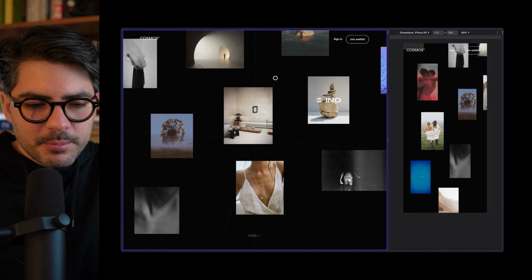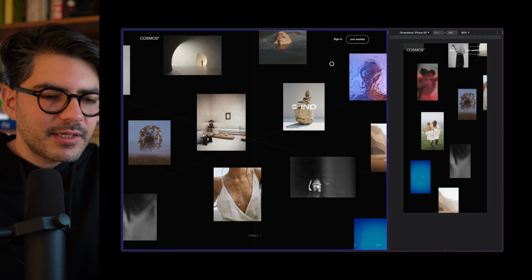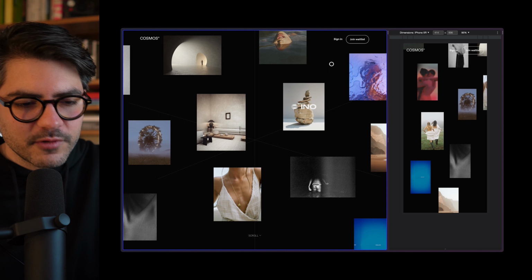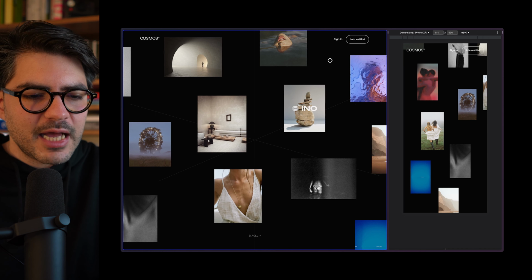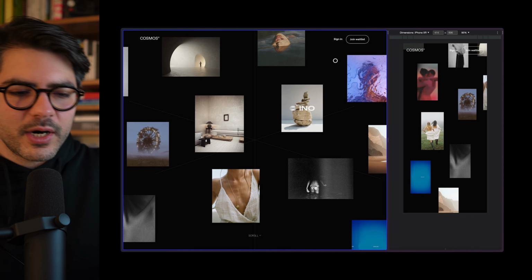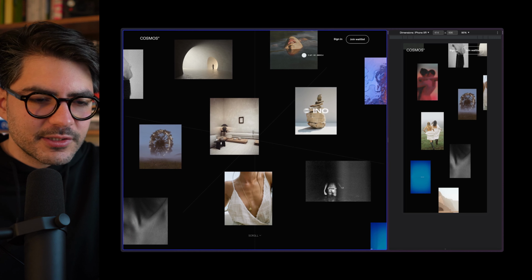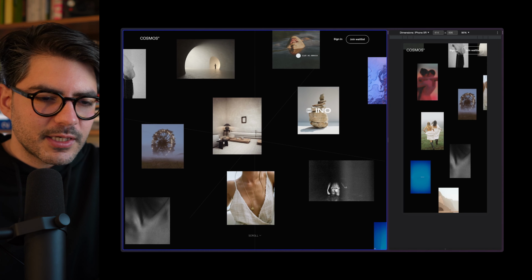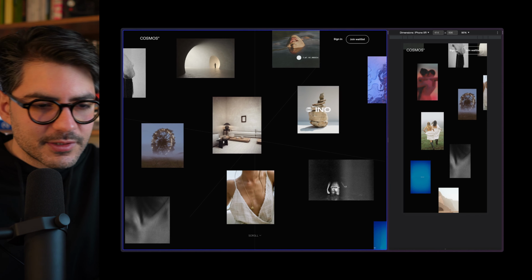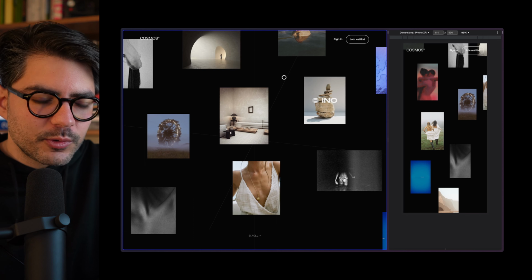But anyhow, this above the fold, immediate landing environment, I like the design of it. I think with no words at all, only images, it sets the tone of who the target audience is for this app and what kind of aesthetic experience, what kind of UI experience you will have when you're inside of it. But the interaction design of it, with this hover transformation which does not lead to any clicking actions, that is kind of disappointing. So that's one improvement that I would make on this design.